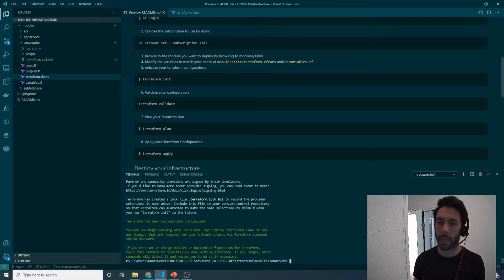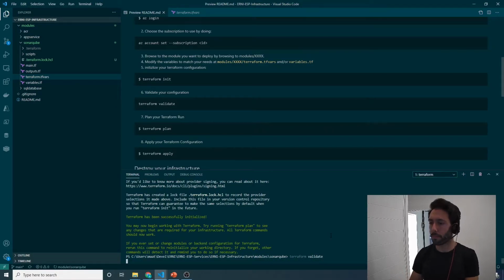The second step is to validate our templates. With this, we are validating that the code that we have generated works properly.